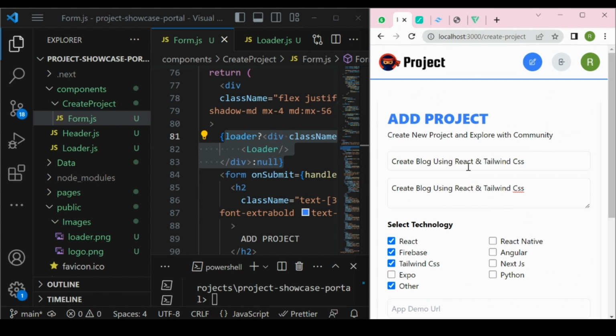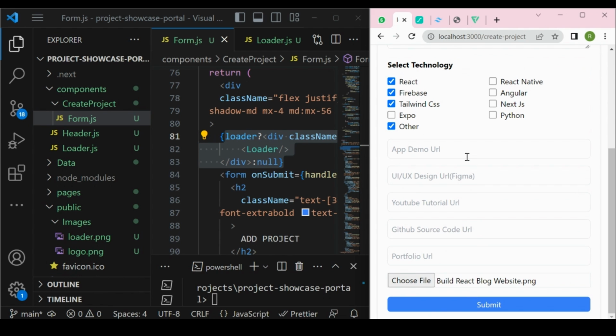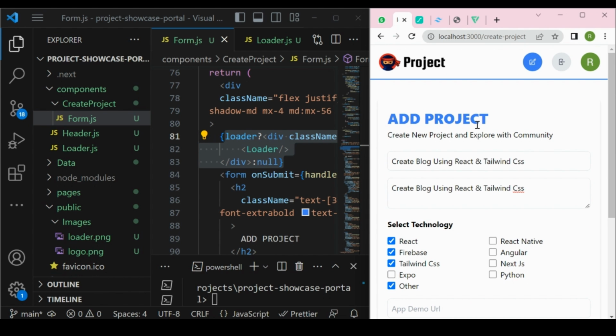Now what we have to do: once you click submit and the loader is showing, and once the data is stored, we have to navigate to a new page called the profile page. Once you click on this image as well, you will navigate to the profile page, where you have all the projects which you created.